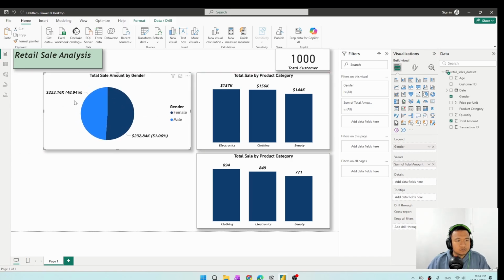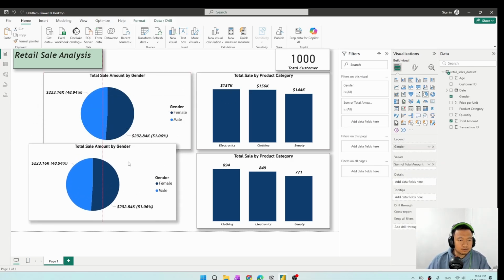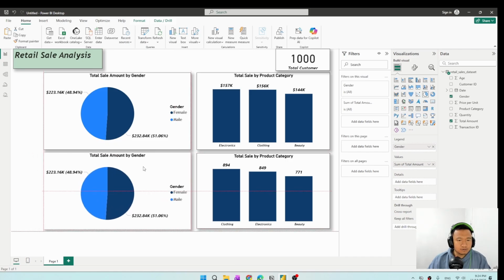So now let's do some more graphs. What I'm interested in is in this graph.